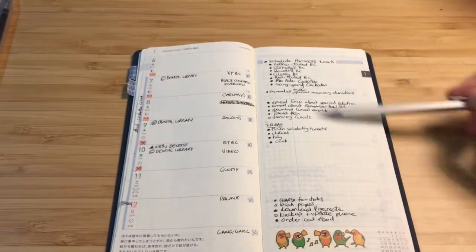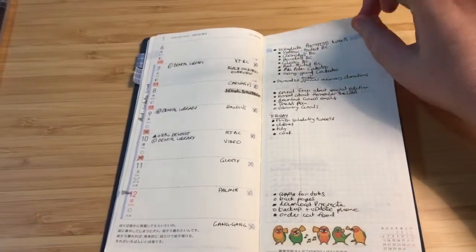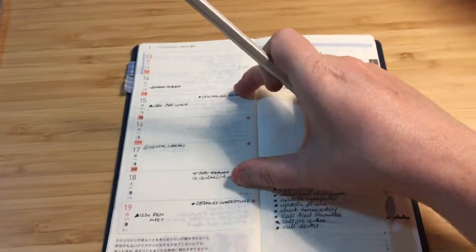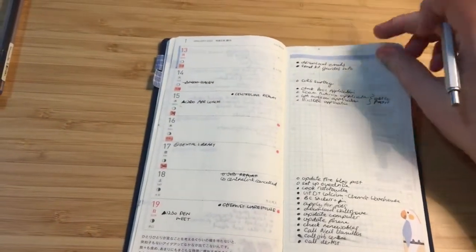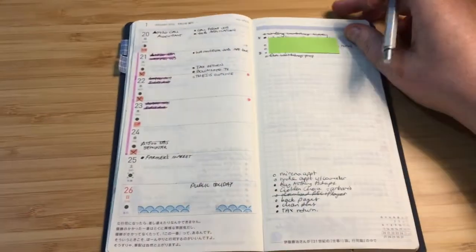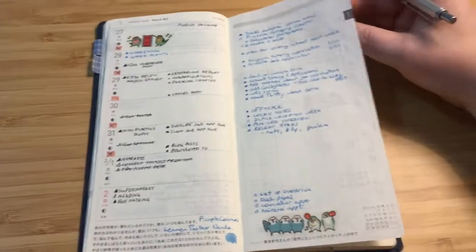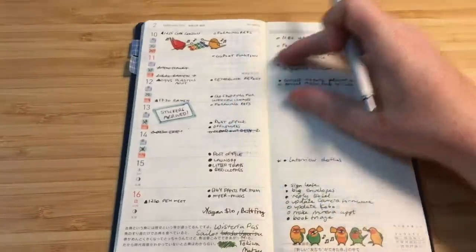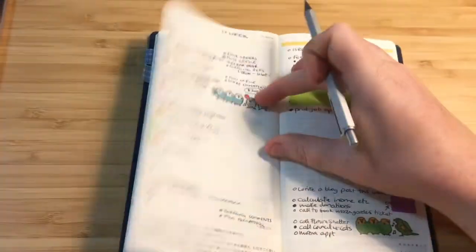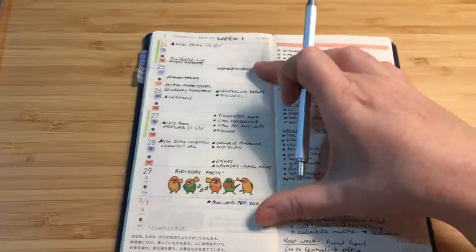So this is not the most representative spread of how I usually use it, so let's go to the next one. Yeah, let's keep going. Where's a better one? Nah, not this one either. Okay, so here's a good one.